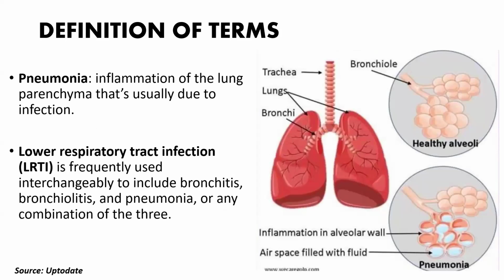Pneumonia refers to the inflammation of the lung parenchyma that's usually due to infection. Another term that's often used interchangeably is lower respiratory tract infection. But this is a broader term that encompasses bronchitis, bronchiolitis, as well as pneumonia, or any combination of the three. As you can see, this is an illustration of what pneumonia is. It's inflammation within the lung parenchyma, and this will lead to these air spaces being filled up with fluid.